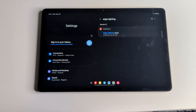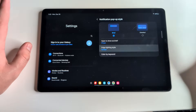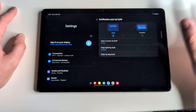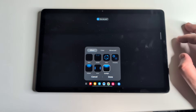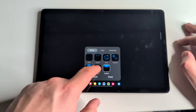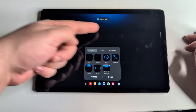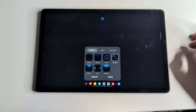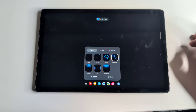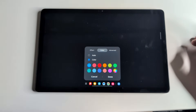Go ahead and click on it. This is basically a notification pop-up style — it gives you a bigger alert that you got a notification. Click on 'Lighting Style.' We have Echo, which goes on the sides of the tablet; Spotlight at the top; Eclipse; Fireworks; Hearts; and Bubbles. And if you don't want any of them, just set it to None.